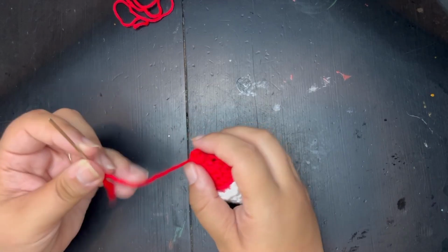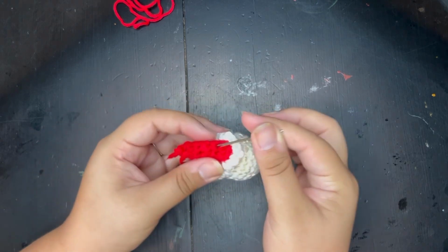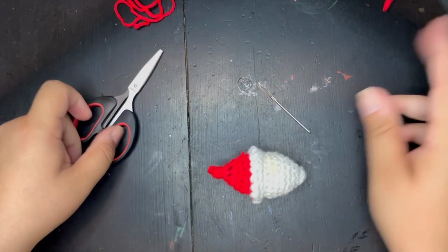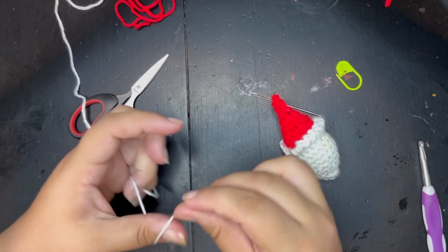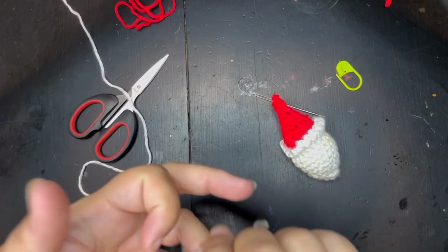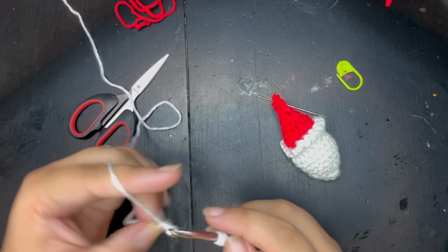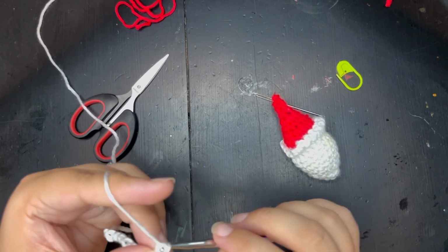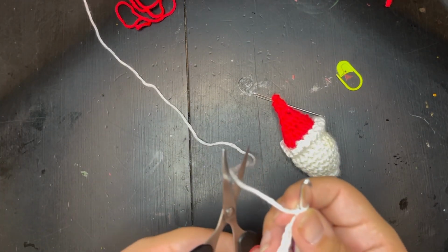So when you're done, you wanna fasten off and weave in your end, and just weave it in and out of the red part of the hat, and then trim your end so it's not in your way. And then you're gonna take your white yarn and you're just gonna make a slip knot, and this is gonna be the pom-pom on top of the hat. So what you wanna do now is you just wanna chain 9 to begin. So 1, 2, 3, 4, 5, 6, 7, 8, 9. And then here's what you want to do is you just want to fasten off. Don't need much of a tail.